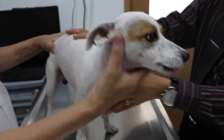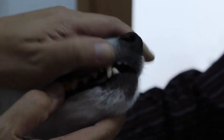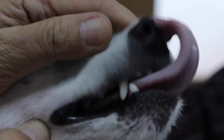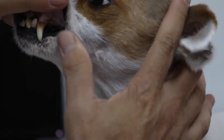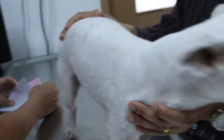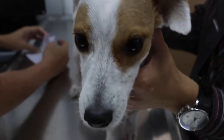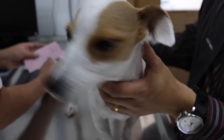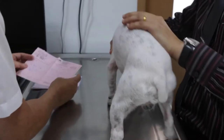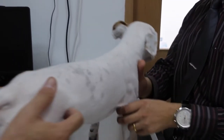Now let's check the gums. Now it should be much paler. But not as pale, but still okay, I would say. See this side, as compared to this side, come. How long really since the first day? Close to 1 month. Still not as pink as normal, but it's pink enough. Let me see, it came in on the 1st of May. 1st of May, Labor Day. Today, what day is today? Today, 21st. Also not long. So how many days are there? 3 weeks, roughly about 3 weeks.